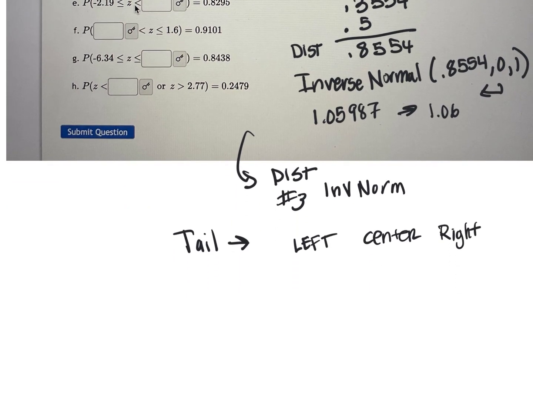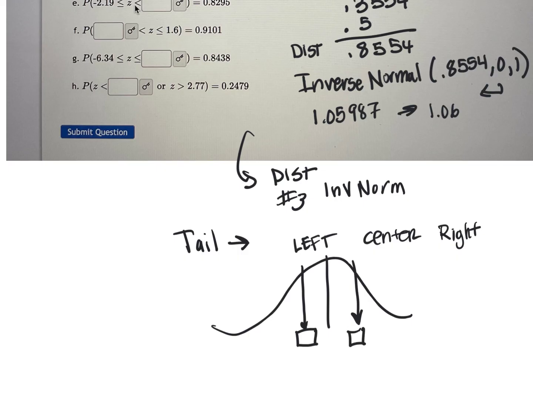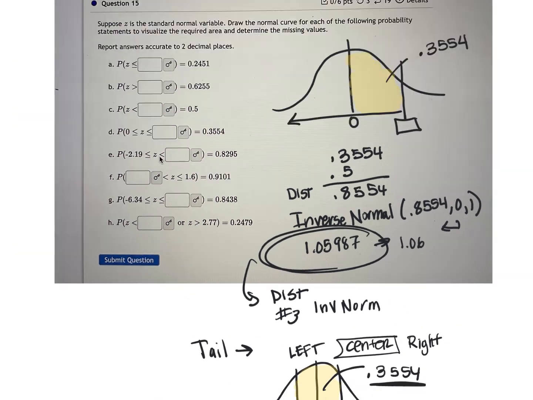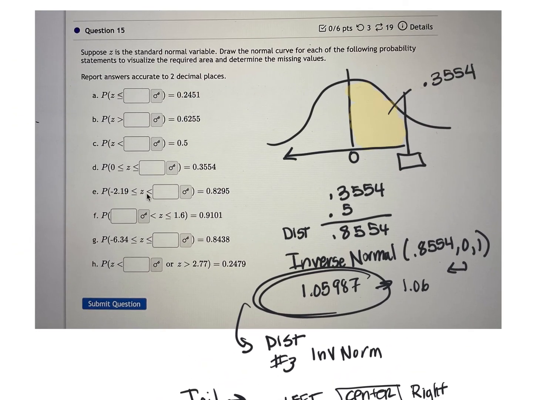But what that would give me, if I put center, would be the 2 cutoff points that are the plus and minus centered around the 0. So if I put center and I put in 0.3554, it's not going to give me the right answer up here. It's going to give me the answer that gives me 35% of the area between these 2 points wrapped around the center of 0. So don't use that. Go ahead and do it this way up here. That's the best way to do that. Sorry if that was a little sidetracked. All right, let's move on to the next one.